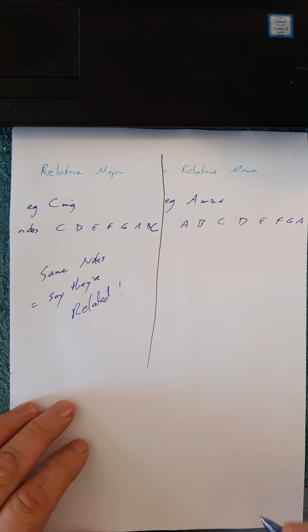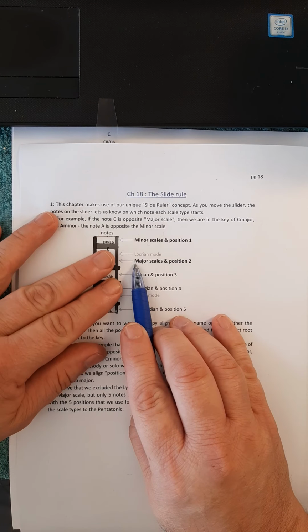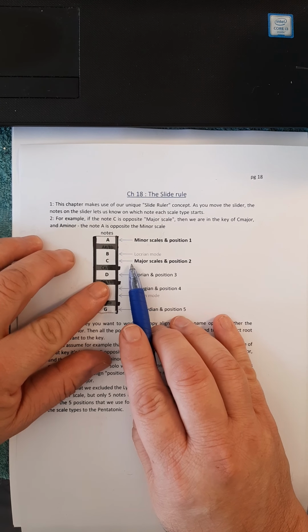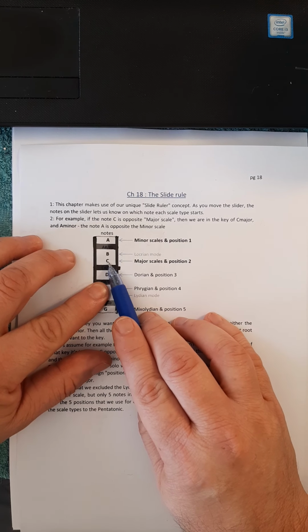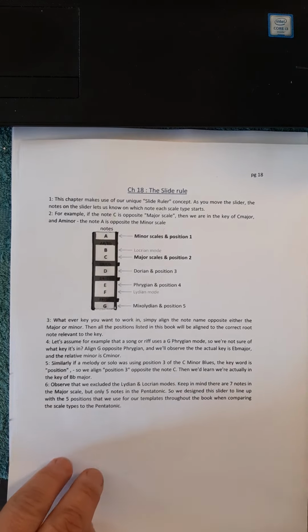Okay, now we can introduce this little lad over here. Over here is the major key. Let's put it in the key of C. You can see this little thing slides around, which is pretty cool. And there it says minor key A, and that's what we just proved. C major is the same as A minor. Very important. Hold on to this.